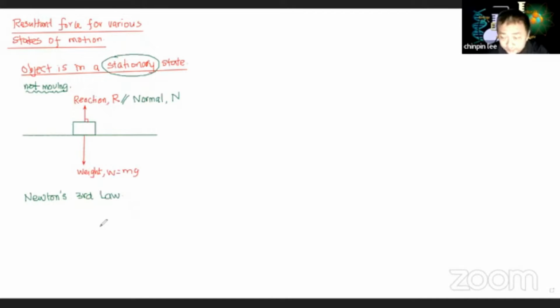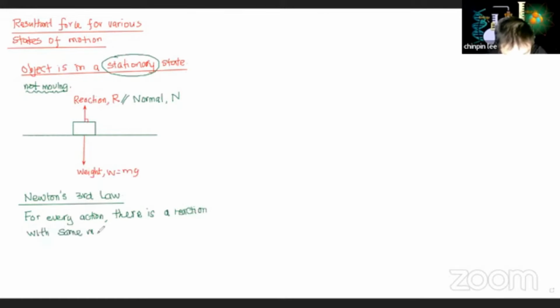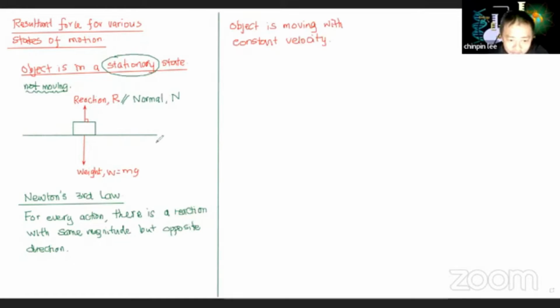Newton's third law said, the action here refers to the weight. This is the action. The weight is our action. The action will pull it down. So every action, there is a reaction with the same magnitude. If this one is 10 Newton, then this one is 10 Newton, so it is not moving. If the weight is 20 Newton, this one is going to be 20 Newton, so that it is not moving. It will be the same. So the R here will be equal to the weight.